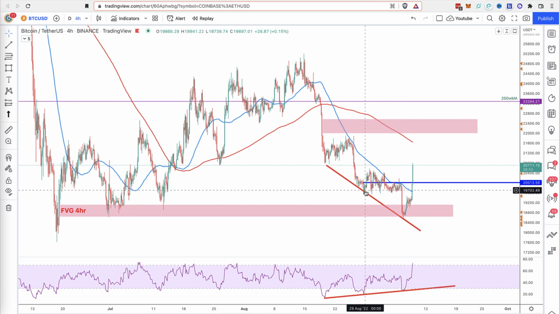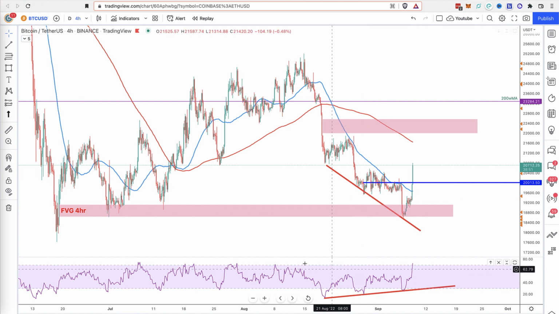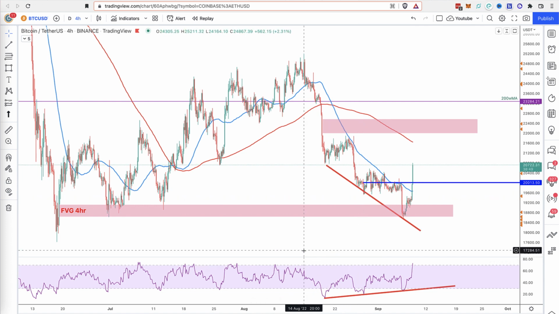But in combination with other indicators, and especially using, for example, fair value gaps or imbalances, or just simple support and resistance or supply and demand, if you match that divergence with one of those things, then it gives you more confidence, it gives you a higher probability setup, and then you're able to take a higher probability trade or position.